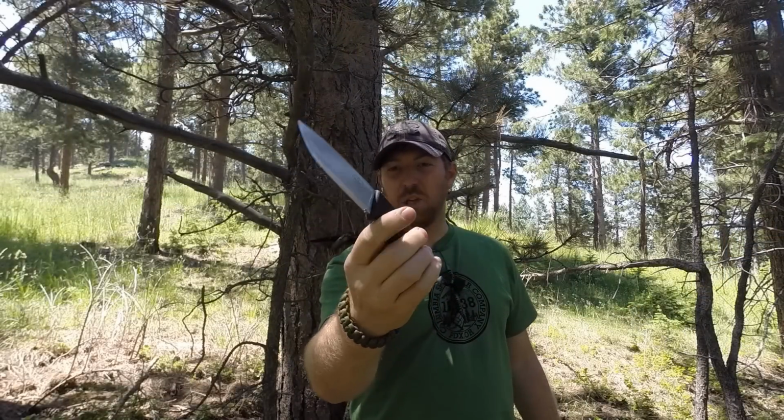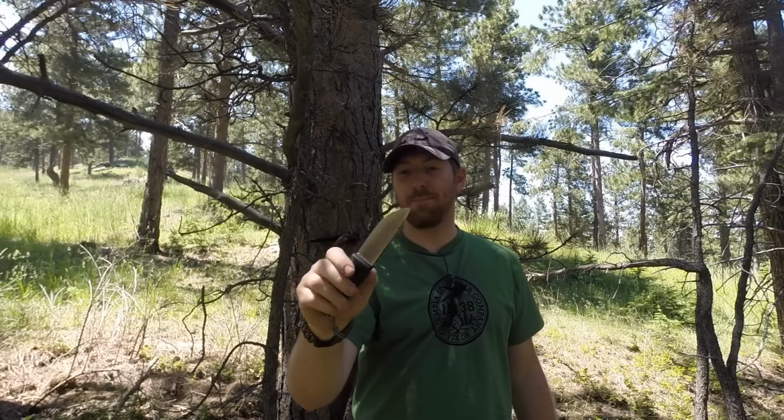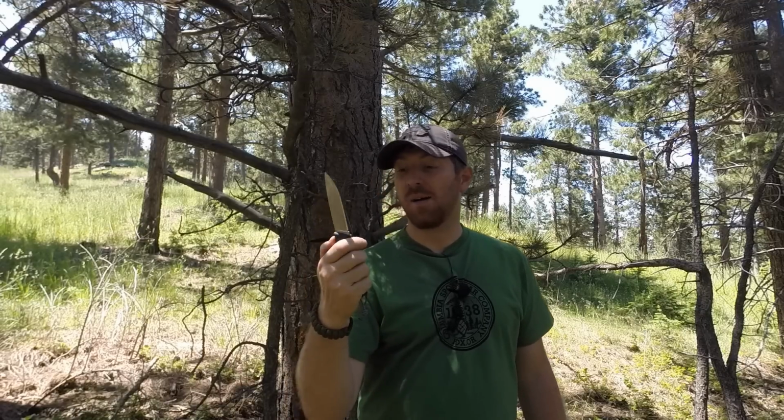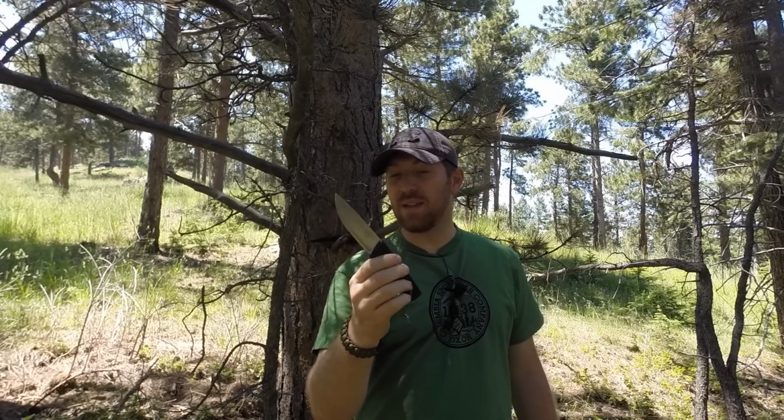All right, so how about value? What's the value of this knife, and giving you the rating on the value of the blade. Now, at right around $115, that's not a bad price at all for the materials. VG10, Japanese made, the materials they're using on the handle, all the different things that go into this, it's not a bad value at all for the blade and what they're asking.